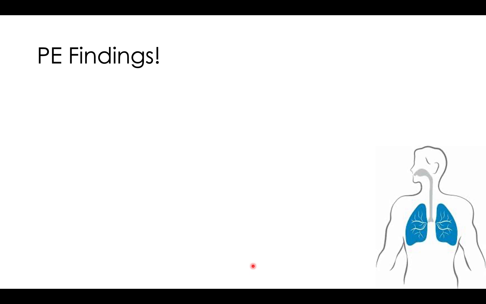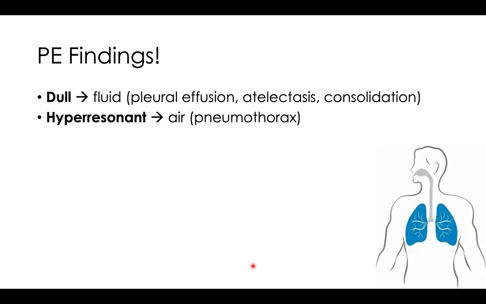Last quick thing I want to go over is your PE findings. If you have a patient in front of you, more likely you're reading a question stem and they're saying they're dull or hyperresonant to percussion or whatever. What does that mean? Dull would mean that there's some type of fluid in there, so like a pleural effusion, maybe they have a pneumonia or atelectasis, something that's going on where they have fluid either in or around the lung. Versus hyperresonant is going to be air. You percuss that person, they say that it's hyperresonant, that's meaning that there's going to be air. The only thing that can cause that would be a pneumothorax, whether a simple or a tension pneumothorax, where you popped your lung balloon and now there's air around there.